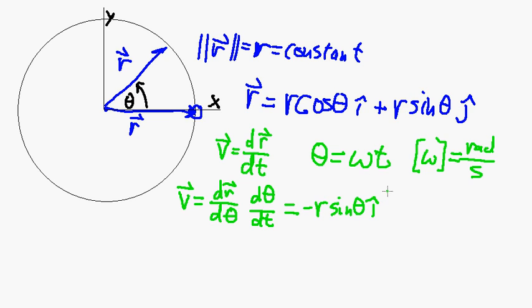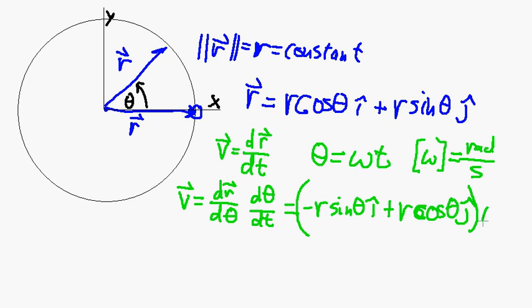And then the derivative of r sine theta times j hat is cosine. So plus, oh sorry, whoops. Let me just write over that really dark. r cosine theta j hat. Well, sorry, that's not our velocity. That's our dr d theta, and then all that gets multiplied by d theta dt. What's d theta dt? Just omega, right?